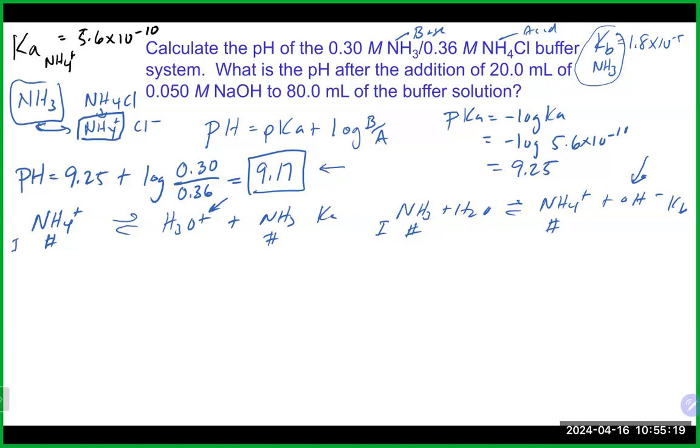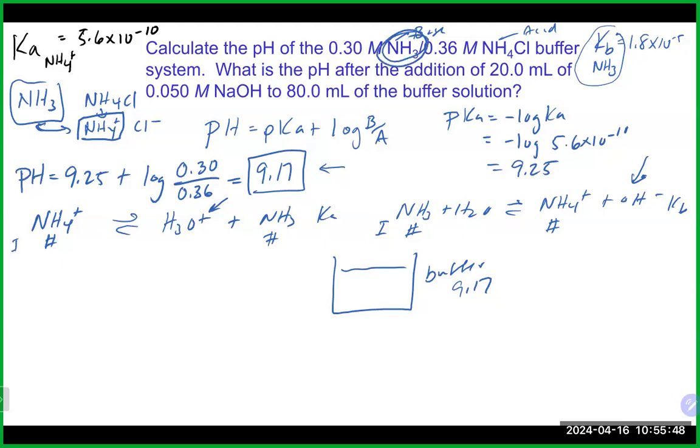This is actually the pH of the buffer to start with. So we really haven't added anything to it. We just made the buffer. So this is like we went to the shelves and threw these guys together. And now what we have sitting there in our beaker is a buffer that's at 9.17. And now we're ready to add something to it. So this is sort of the starting amount of it. And again, we would expect it probably to be basic, really, because of the presence of that weak base being there.